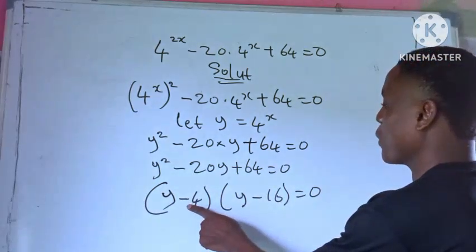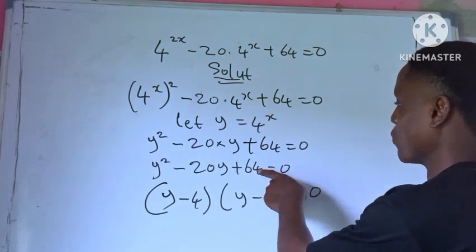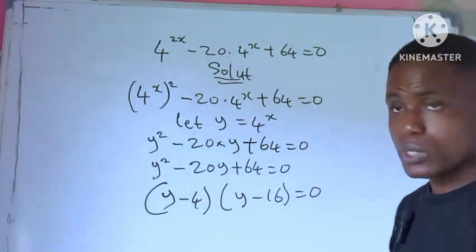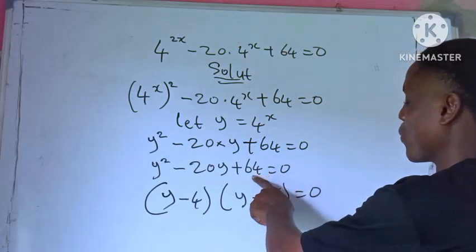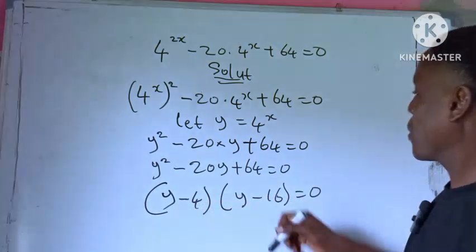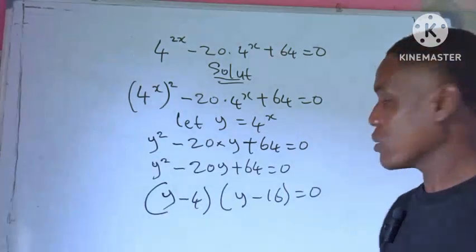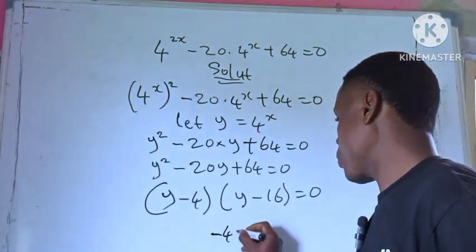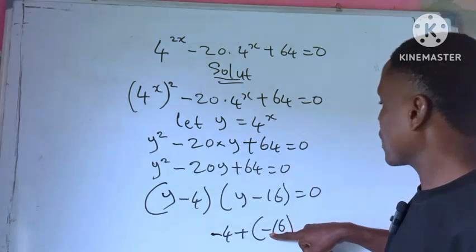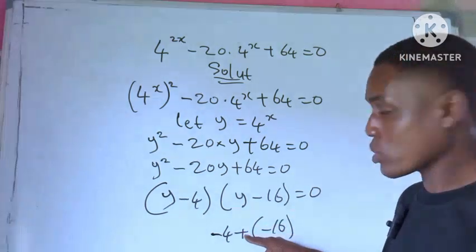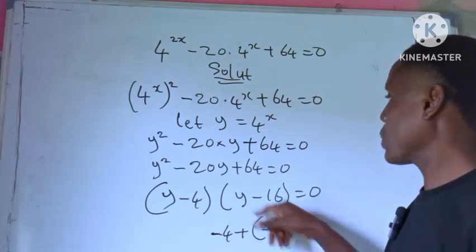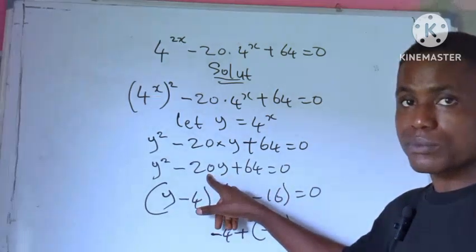Meaning if you multiply minus 4 times minus 16, it will give you 64. Press the calculator. Because minus times minus is plus. So 4 times 16 will give you 64. And at the same time, if you add these two numbers, minus 4 plus minus 16, this is how to do it. If you open this bracket, minus multiplied by plus changes to minus. So minus 4 minus 16 will give us minus 20.